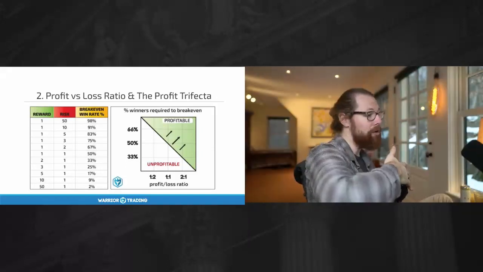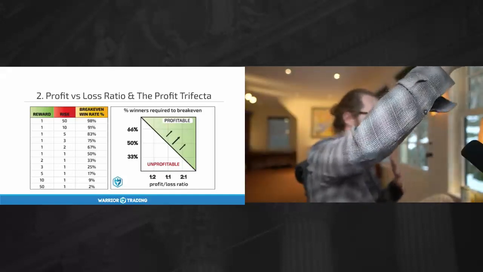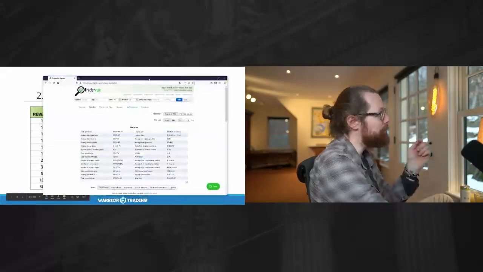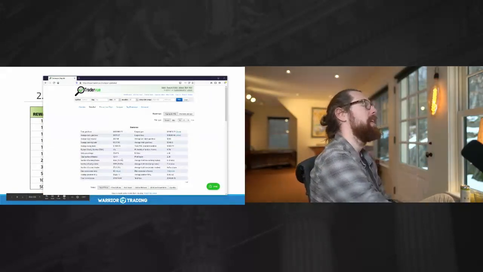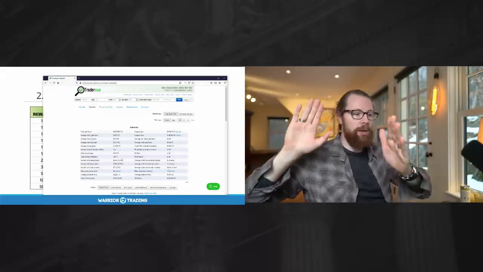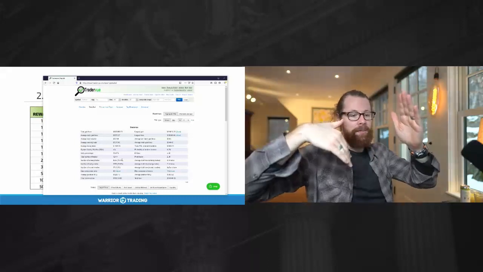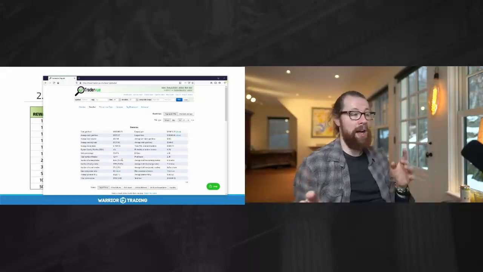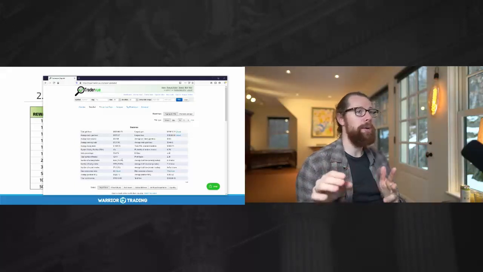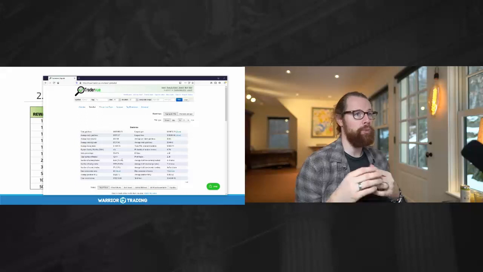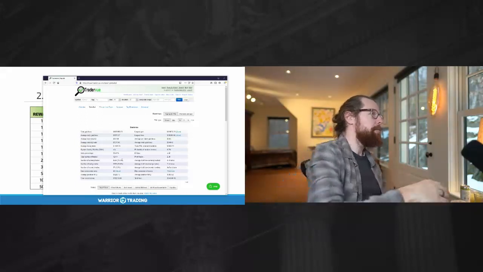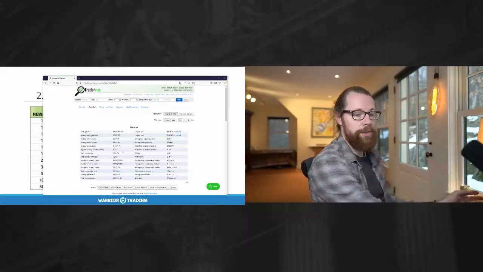And sometimes when you hold for that bigger move, you have profit, and then it goes back to break even and it goes to red. And for every time that happens, it's a tick against your accuracy. And so what I have found to have an inverse relationship is profit to loss ratio going up and accuracy going down. There may be some traders out there that have been able to find a way to have high profit loss ratio and high accuracy, perhaps by just being really disciplined on their entries or whatever their secret is, I'm not sure. But it's something that I have generally found to have this inverse relationship.